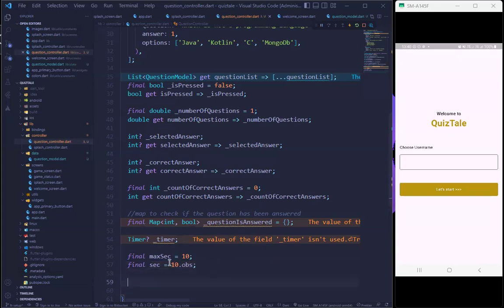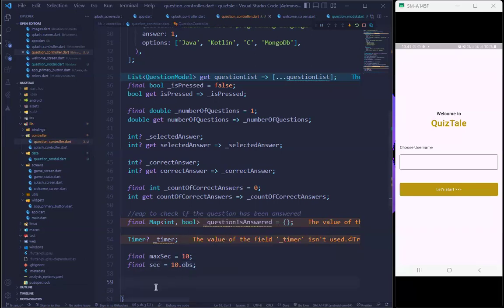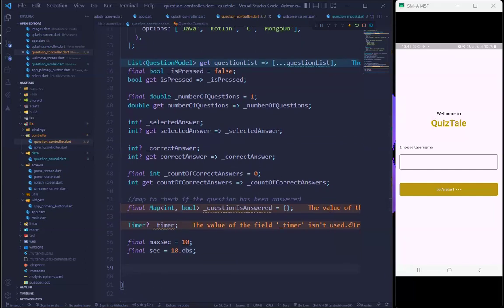You can also just do this. So you can see this Rx int here by default. This .obs returns an Rx int. So we can actually just go this route, okay? Okay, so I think we'll probably just, yeah, these are just default stuff to declare.